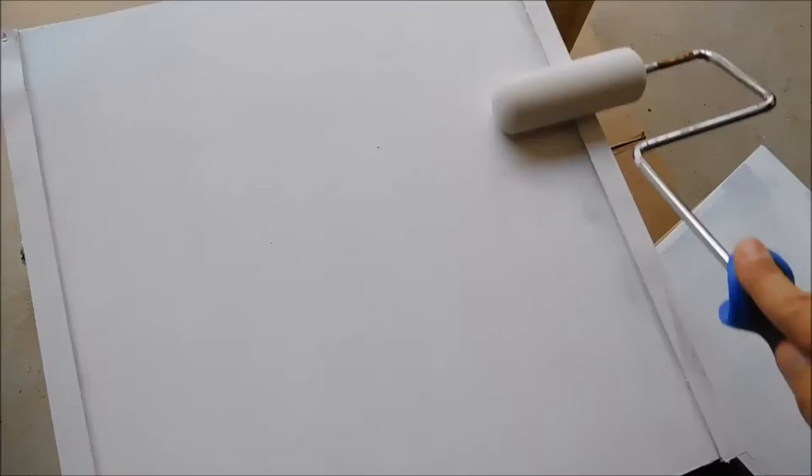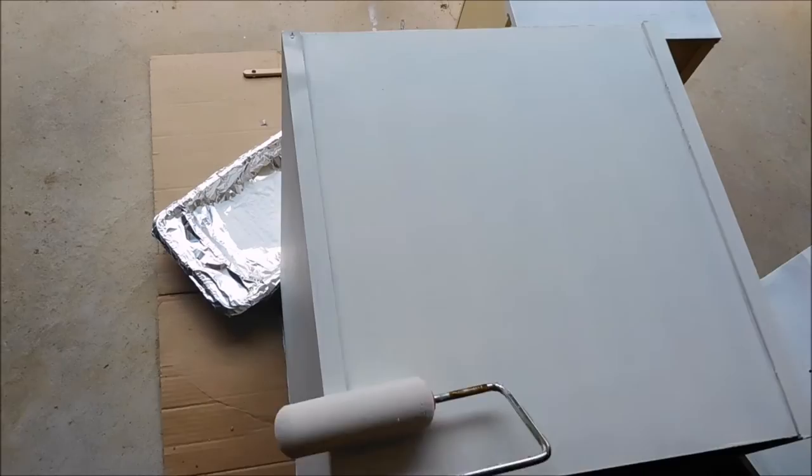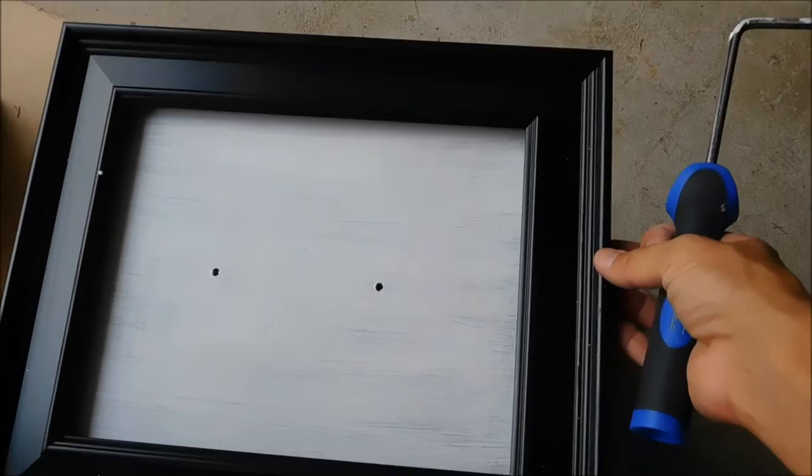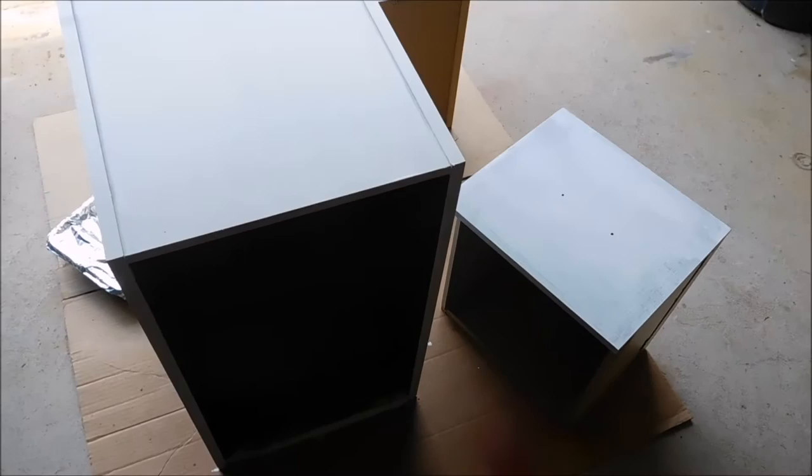I held them up to it before I brought it over here, and it kind of looked like it would fit. Didn't really measure. And now I'm noticing that it's kind of laying over the edge a little bit. So I'm not sure if it's going to work, so I may end up not putting those on there, but here they are. If I lay it down on here, it looks like it fits, but there's a tiny bit of overhang, so I'm not sure if it will still slide in and out like it should with that tiny bit of overhang. So I'm going to finish painting these, and I'll see you in a minute.